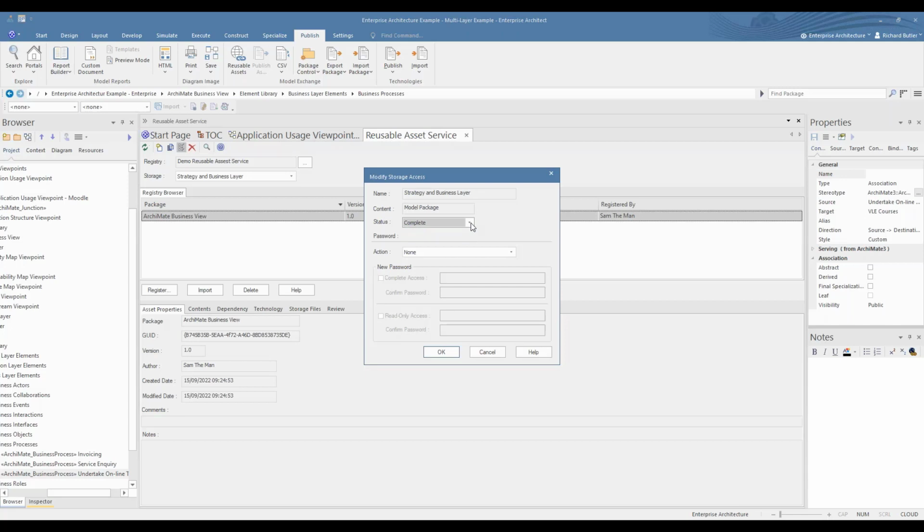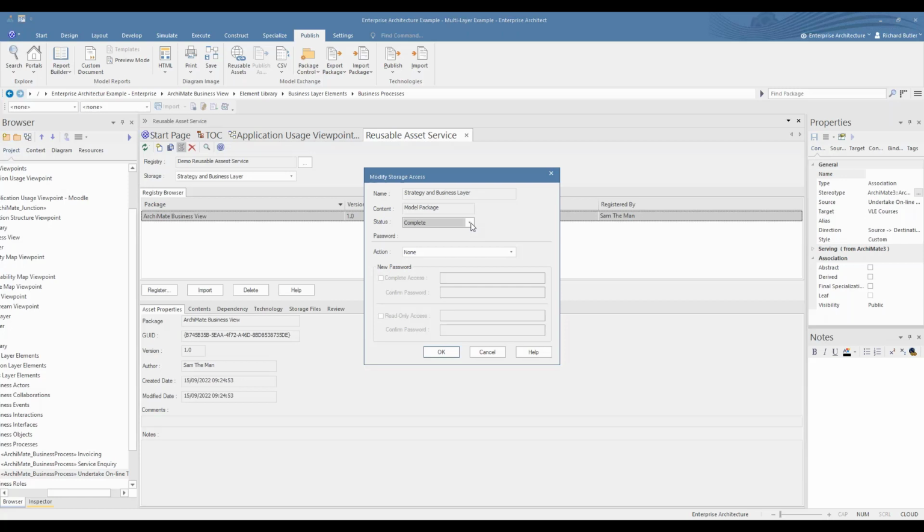Now, the difference is that when a storage is in draft, if you then overwrite it, that is, you register, it will completely overwrite what's there. So it's just a bit like a normal EA repository.